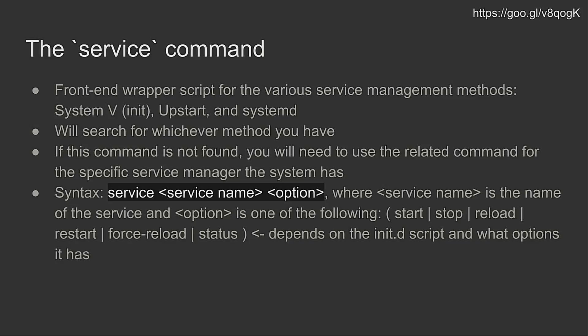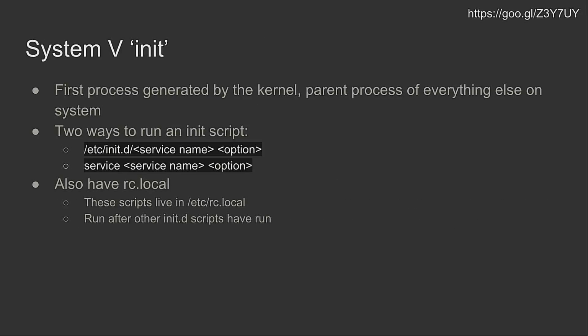You typically run it with service, the name of your service, and then an option. Your options are going to be start, stop, force-reload, restart or reload, one of the two, status. There are some others, but that really depends on the init.d script that you have or whatever other options are specified for that service. With SysV init, if you can't use the service command, you can also use /etc/init.d/ the service name, and then the option, again, start, stop, whatever.